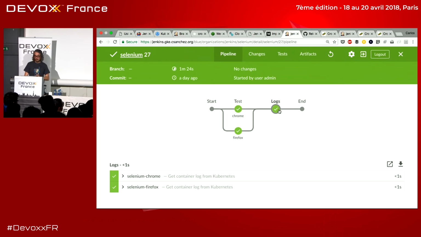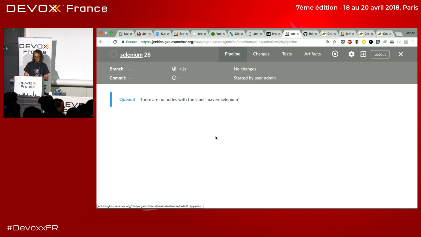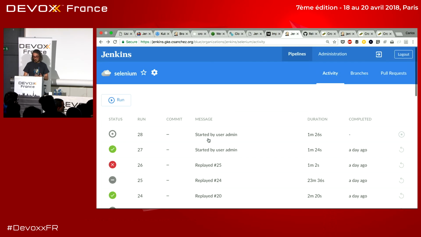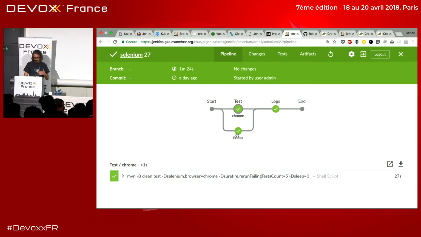And at the end, I can get the logs from the containers just to show how to do that. Let's see if the other one is running here. Well, it's not starting yet. The test for Chrome, the test for Firefox, everything running in parallel.